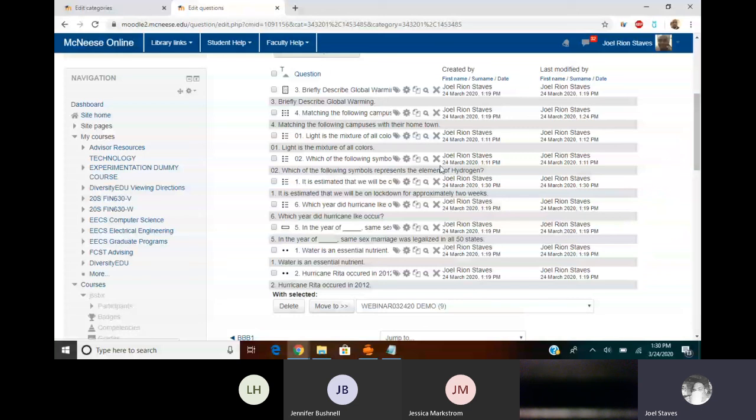But if you're simply trying to do basic true and false questions or essay, matching, or even a short fill in the blank, this is a good fit. The AIKEN format, I find, is probably the easiest if you're doing multiple choice. If you're doing true and false, you can do either one relatively easily, the GIFT or the AIKEN. Now, if you're doing essay questions, you'll want to go with the GIFT format.